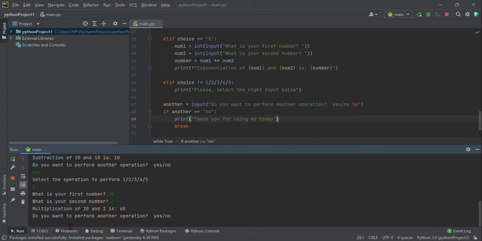I hope you're following. Okay, so at the end of this project, we are still going to build other projects, but I want you to take your time to understand this project and see how you can replicate all what I have done here. They are very simple. Whatever you don't understand, come back to me and we will explain that. Okay, so the next question is, do you want to perform another operation? So yes.